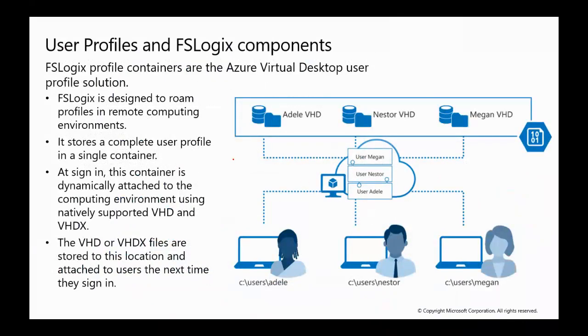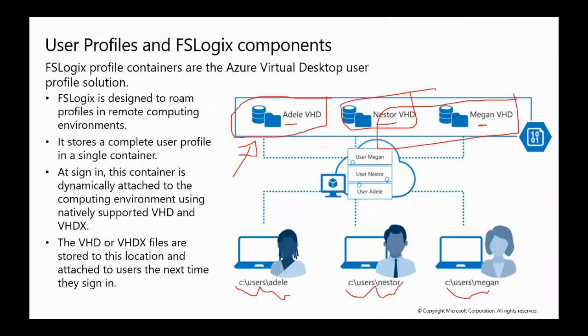Okay, as you can see, as I told you, FSLogix is responsible for controlling that. It stores all these on virtual hard disks. As you can see here, we have Adele, Nestor, and Megan. Each one of them has his own virtual disk, and FSLogix will go directly to his location and get his profile. When I'm talking about a local profile, Nestor or Megan or any user has it locally on his C drive. If we are talking about a virtual desktop, of course, he has this virtual machine with its attached disks that will store his profile.